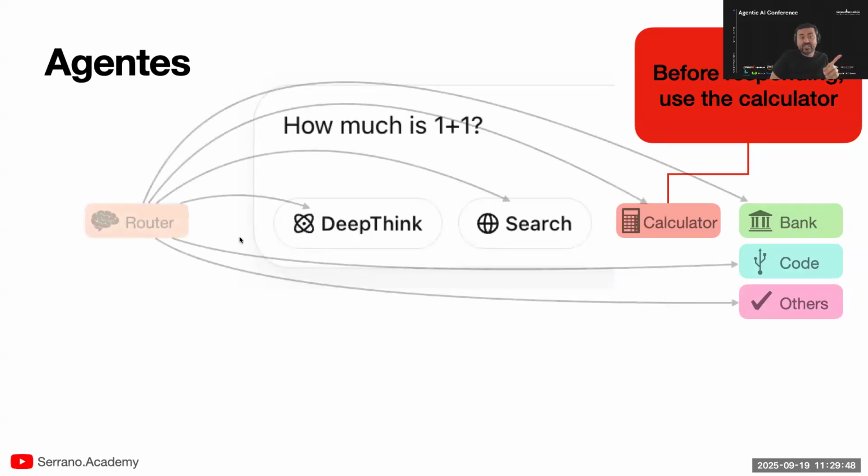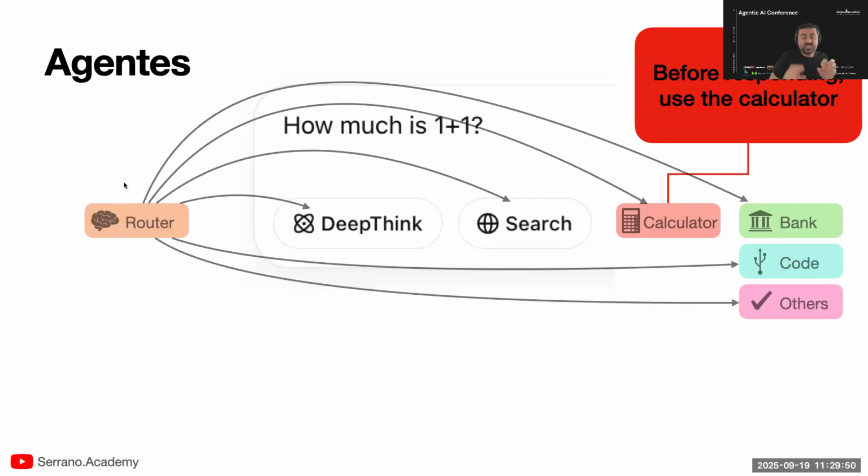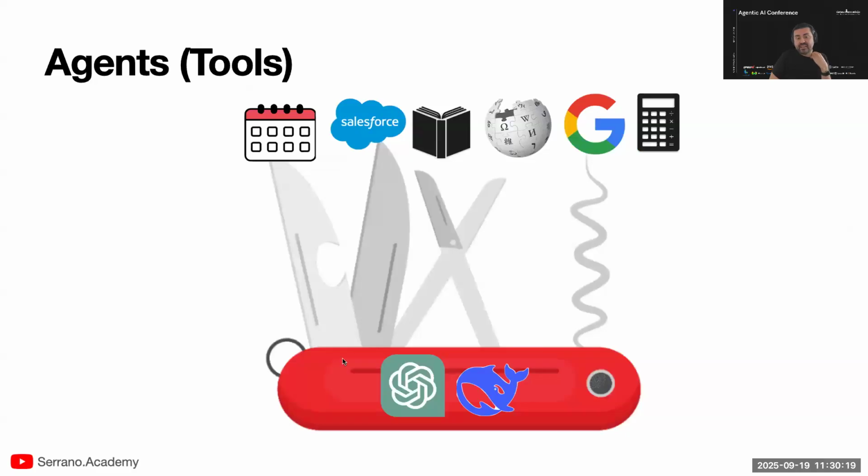Or even better, I could have a router that checks what kind of question you asked and does the right thing. If you ask a numerical question, it opens the calculator. If you ask a fact, it opens Wikipedia. Why is this router easy? Well, this router is a multiple choice question. What's the first thing we learned today? Multiple choice questions are very easy for the computer. So this router answers a multiple choice question: what app should I open? And then it opens it, okay? So I like to think of language models as a Swiss Army knife with all these apps that you can use.